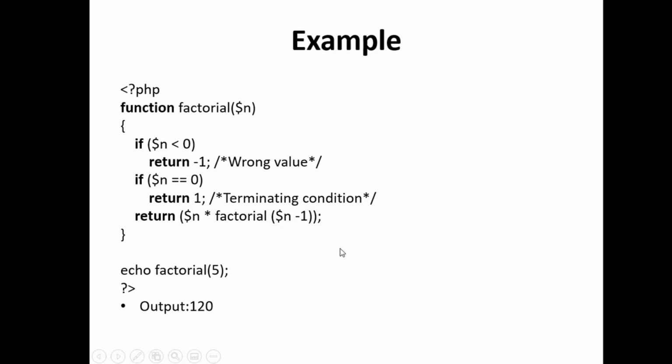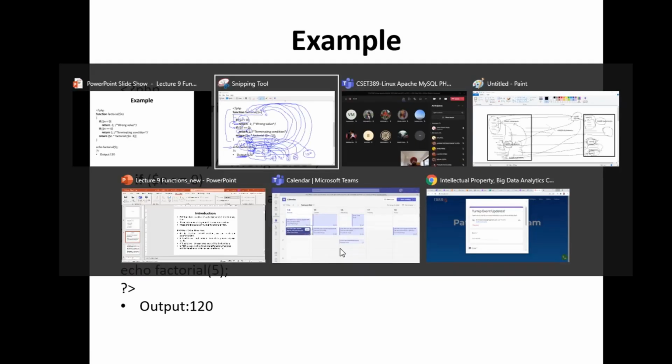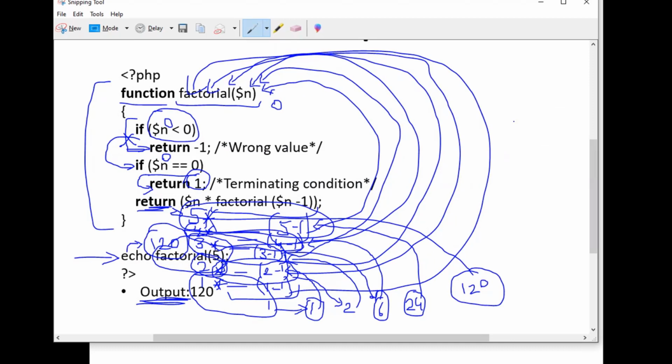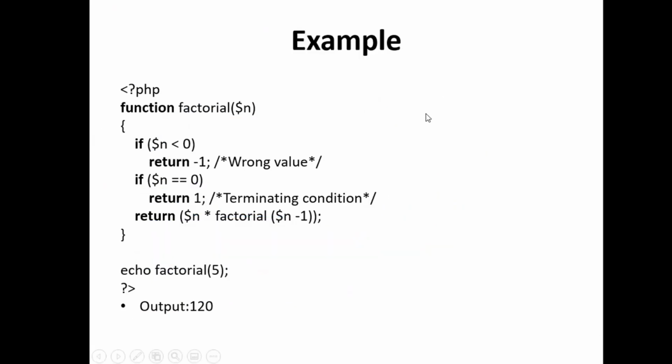The function name is factorial. That current function is calling the function itself. You can see the couple of times the calls are being made. These are all the calls. The factorial function is calling itself. How can you say itself? Because this is the function definition, and you are inside that definition, and you are again calling this function from inside. Such functions are recursive functions, and the process is known as recursion.